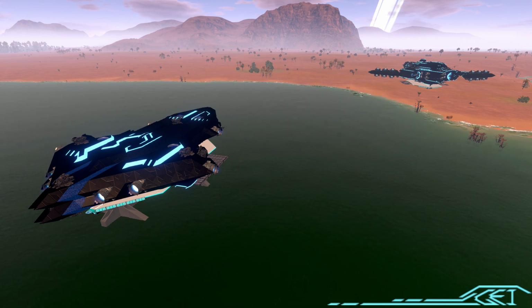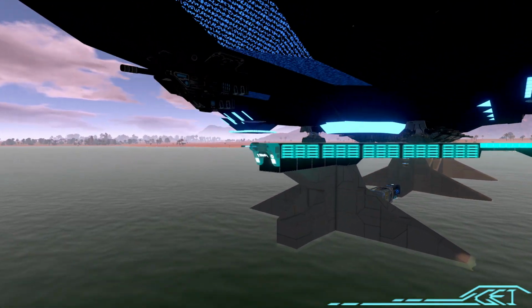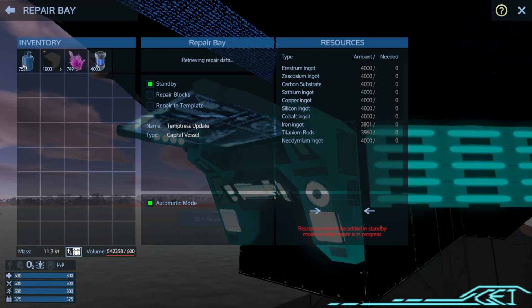Now, today I'm going to be looking at the repair pad, and it's going to be a guide about the repair pad. Now, the simple tips for the repair pad. Good gosh, can't speak today. There are several modes to the repair pad.